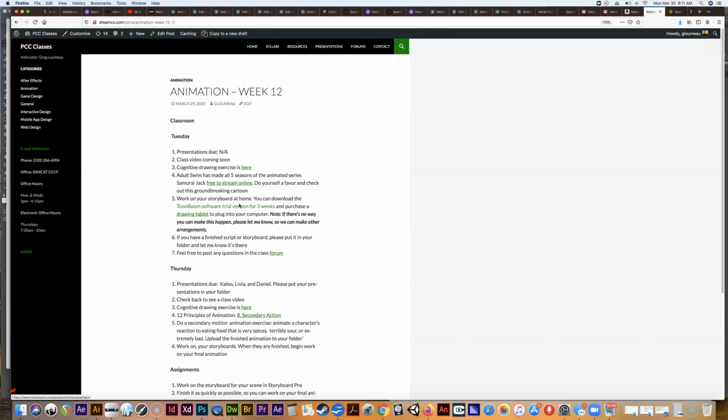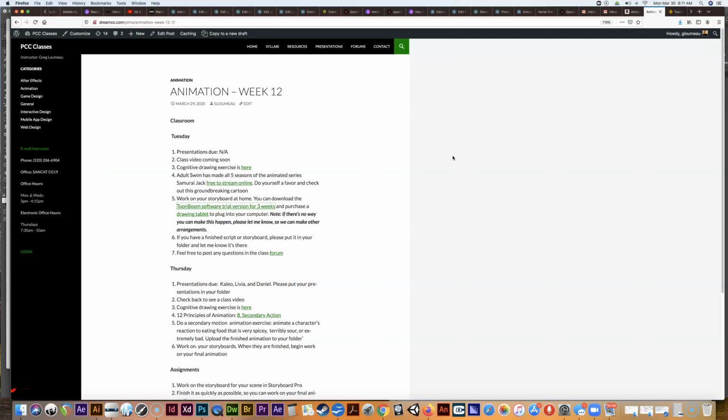You may have started your storyboard and saved it on the school computers, and now you don't have access to it. And unfortunately, that means you're going to have to start over again, start from scratch, and create your storyboard at home using the Storyboard Pro software. But hopefully, you can move rather quickly with that. Your storyboard doesn't need to be incredibly complicated. It can just be single drawings and arrows showing kind of what's going to happen.